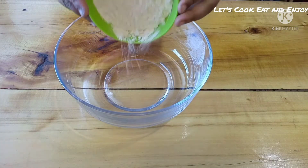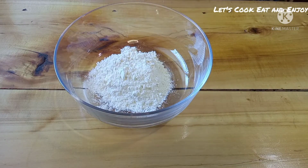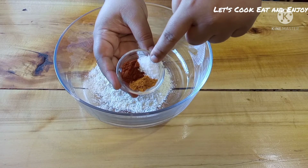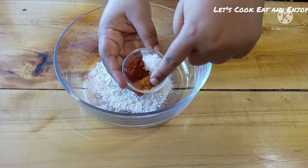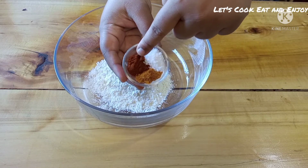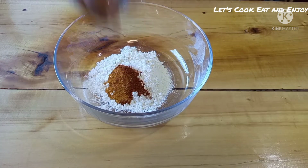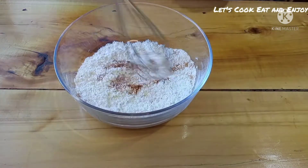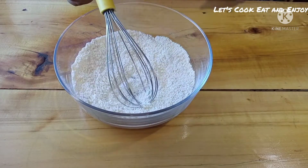So into this bowl, I'm going to add 4 tablespoons of flour. I used wheat flour. Then we're going to add half a teaspoon of salt, half a teaspoon of turmeric powder and 1 teaspoon of paprika. So we're going to add that into the bowl, and then we're going to mix just to make sure all the spices are well combined.